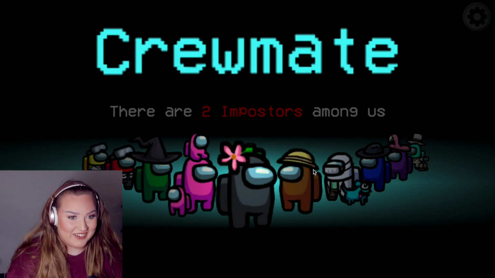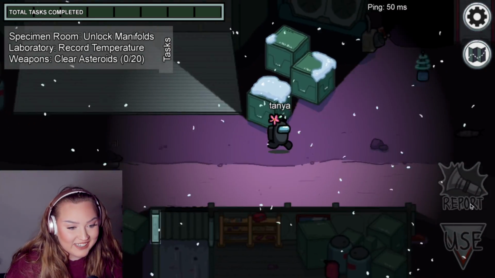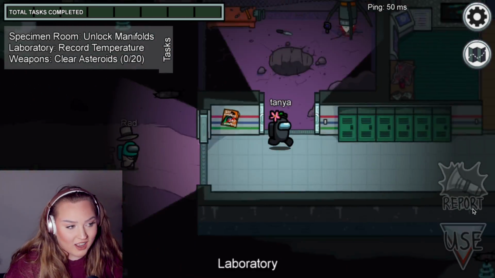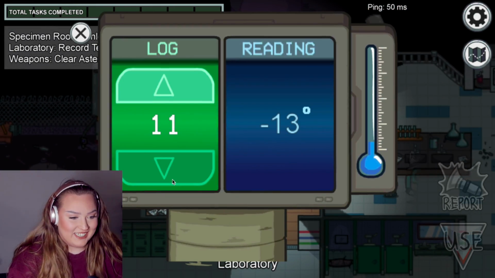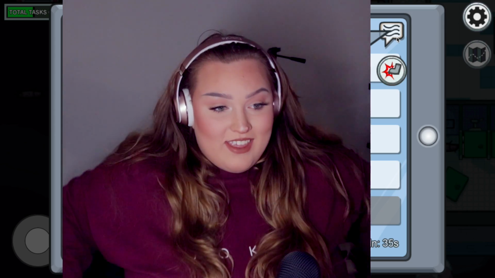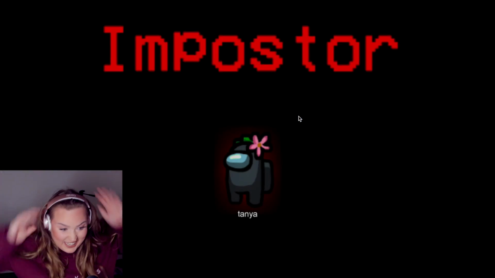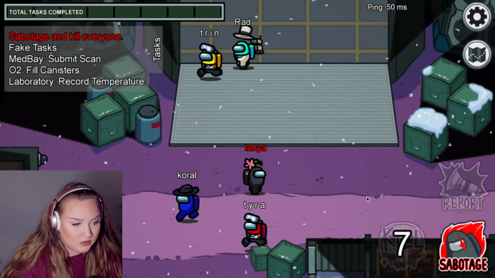Oh, I'm crewmate. Okay, we have to run and do tasks. Specimen! Oh god, oh god, oh god. Rad's gonna kill me. Someone reported a body by accident and Seth is AFK. Do it again. So let's see. I really want imposter. Yeah! I'm so excited. Oh, there's three.